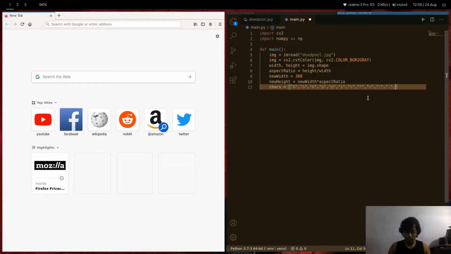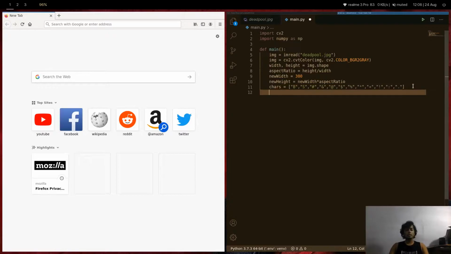So here are the characters we would be using. As you can see, from left to right, the pixel value would be lighter as we move from left to right.